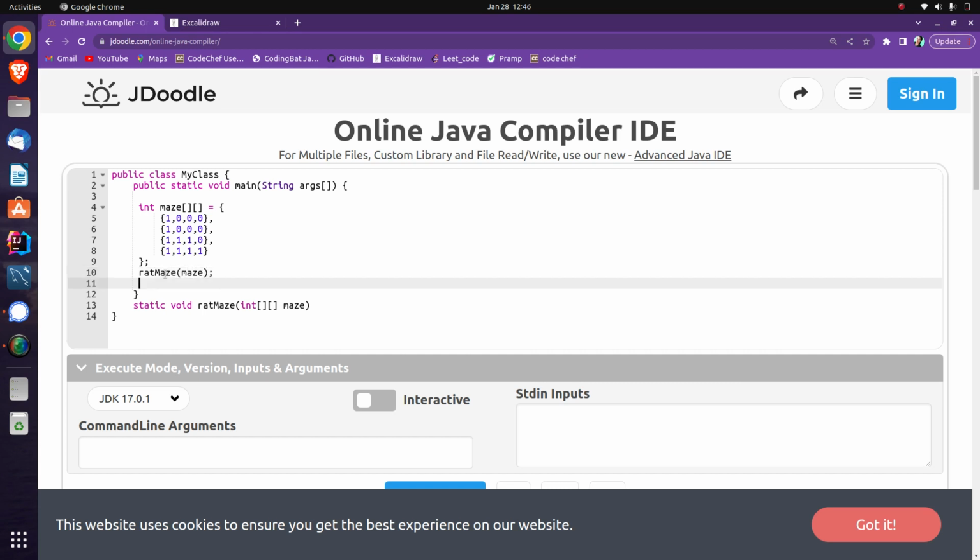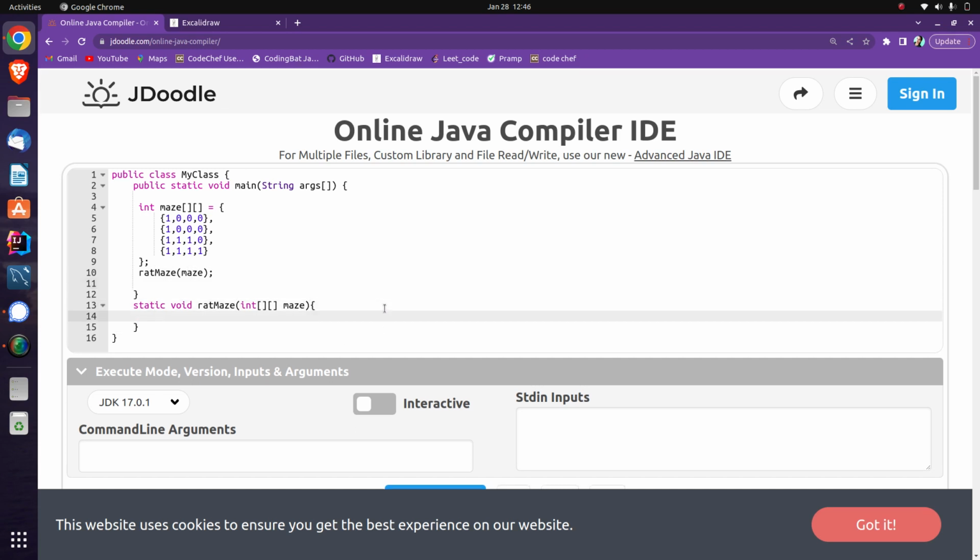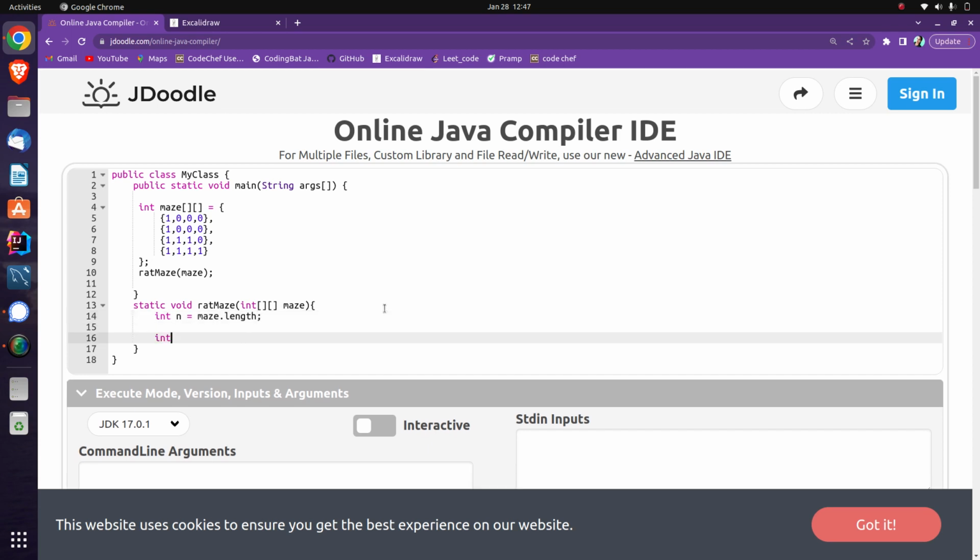In this, initially I am passing the row and column. First, actually we want another 2D array to track our path, right? So I'll first declare that, maze.length. I want a path of the same size as the maze, right?